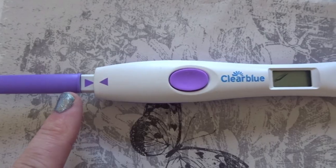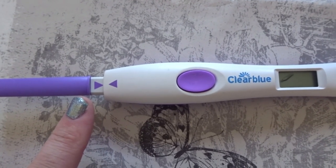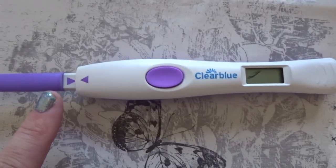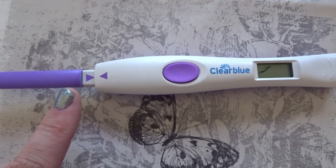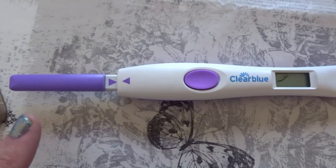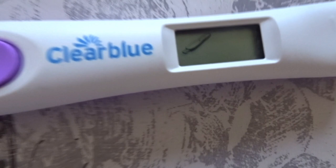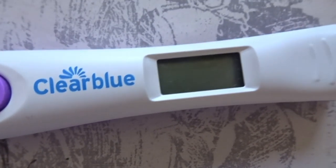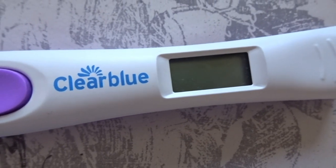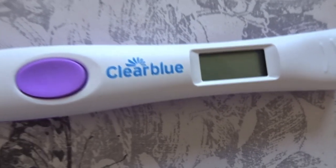So I've just popped that into my pee off camera. Basically, pop your urine in a clean dry container, pop the stick in up to the marked line for about 15 seconds. Try to make sure your urine isn't too dilute — if you've been drinking lots of water, maybe wait a little bit longer. Pop it in, wait 15 seconds, and then a flashing light should appear on your display, meaning it's working and starting to collect the results. They advise about five minutes before reading the results.